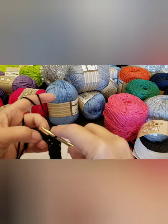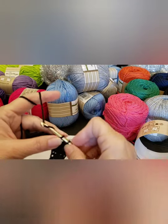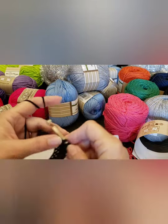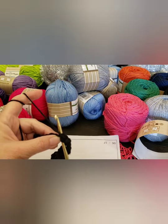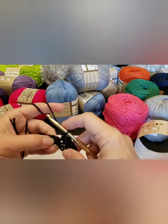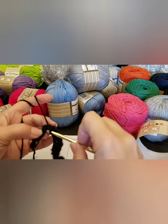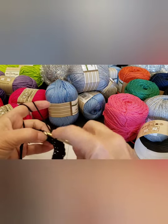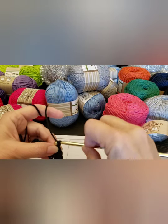There are literally scads of different kitchen cottons that you could be using for this. I am using two different shades of solid. You could use a solid and a variegated. That could be fun. You can just do it all in one color. This is really giving me a hard time.